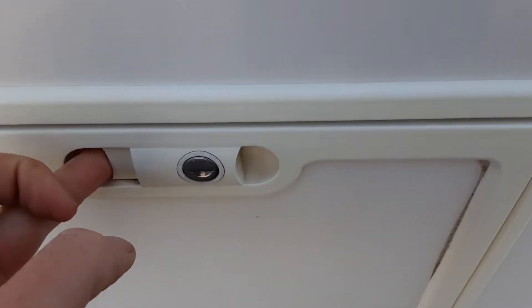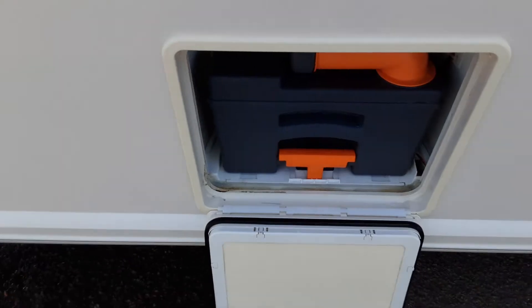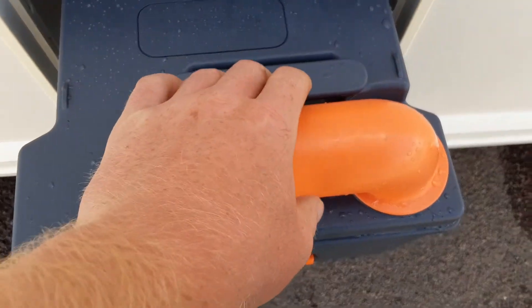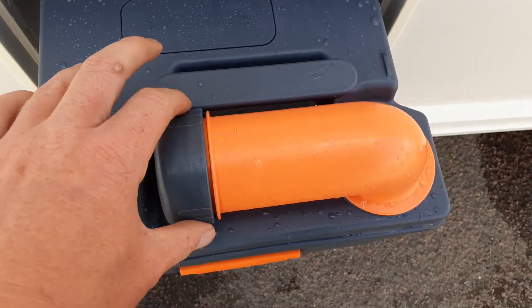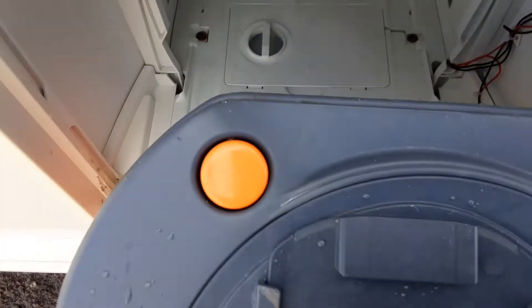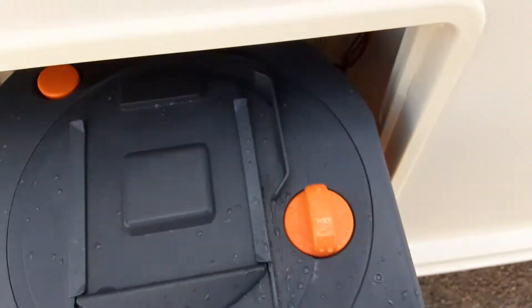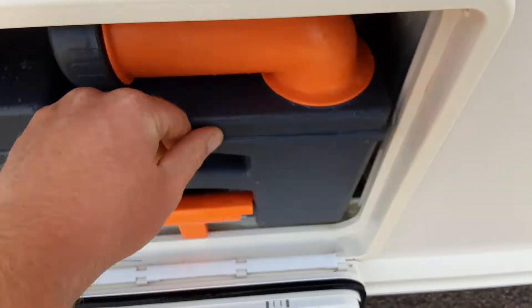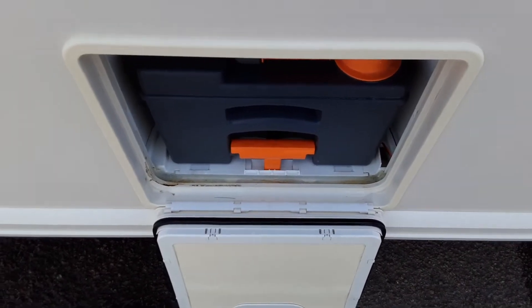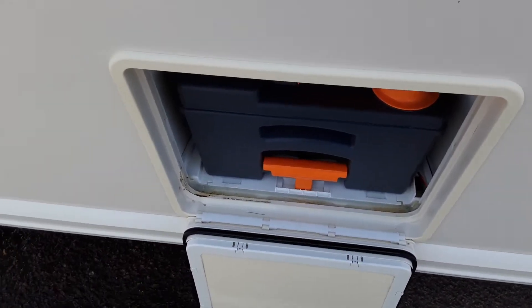In the bottom you've got your toilet waste cassette. Pull up the orange handle and pull the cassette towards you to release it. You've then got the turnout neck that turns out 90 degrees so you can tip the waste away. The grey cap is a measure for your pink and blue fluid. You've got your orange pressure relief button on the back of the cassette to allow the waste to come out more easily — push that button in to allow it to come out. You need to put one litre of water in this cassette and a capful of the blue fluid.